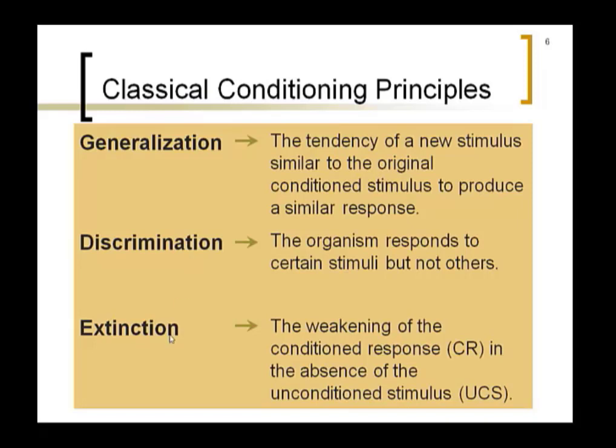One other thing to note here is extinction. Extinction occurs both in classical conditioning and in operant conditioning. Extinction in general is the idea that your conditioning is not permanent. It can go away. And this is why I said you need to be consistent with your conditioning. So, learning is not permanent, it can be undone. The way that you undo classical conditioning, basically, is that you present the conditioned stimulus without the unconditioned stimulus over and over again. And then the conditioned response will stop happening.